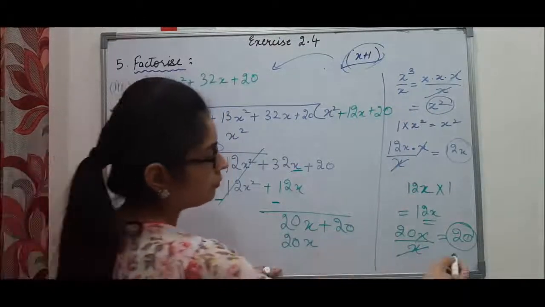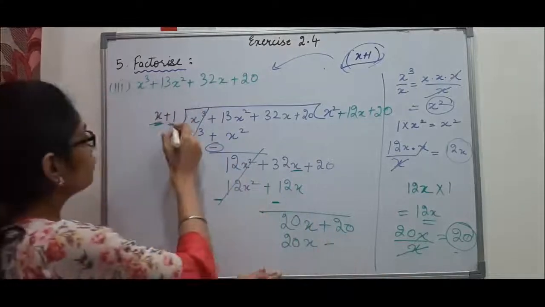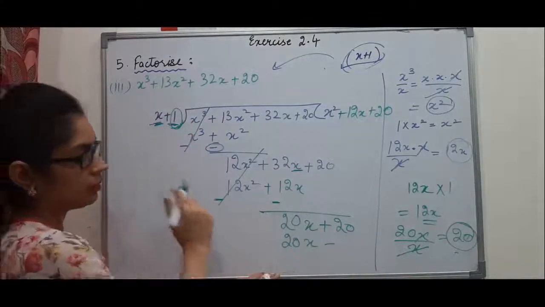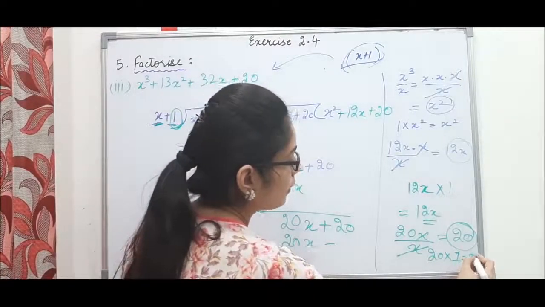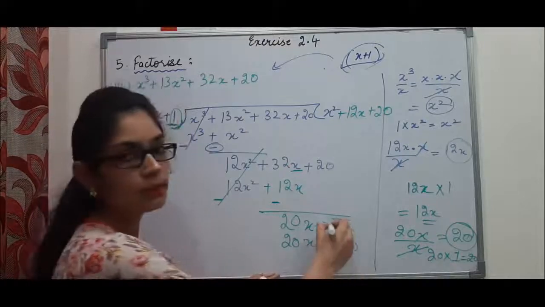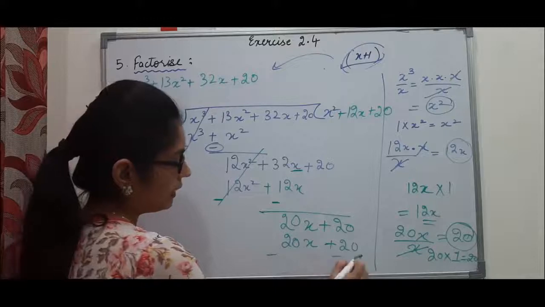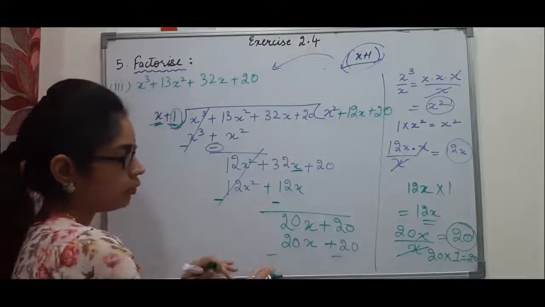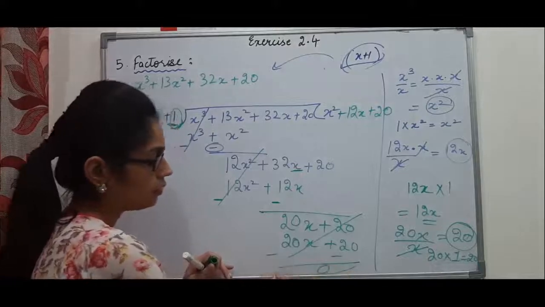Now this is the constant term. First of all I have to multiply it with 1. So 20 I will multiply with 1, and I will get 20. Here I can write it, because this is also a constant term, and below the constant term I write the constant term. Now let's change the signs. Plus will be changed into minus. Here also plus will be changed into minus. They will get cancelled, so I will get 0 remainder.